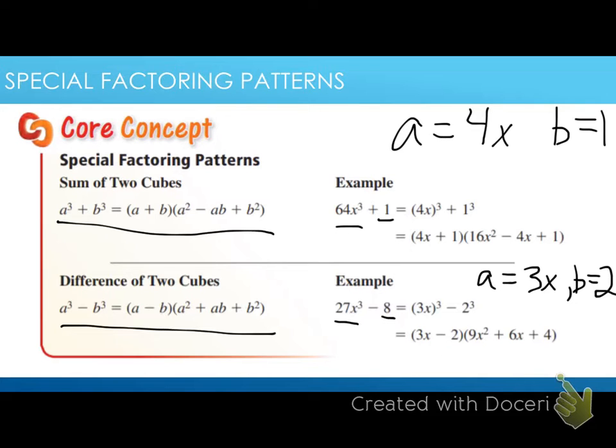These are some more special factoring patterns, just like difference of two squares. Do we have a sum of two squares? No. We just have a difference of two squares, but when we get to cubes, we have a sum of two cubes and a difference of two cubes. So if you see x squared plus 4, that cannot be factored any further because I don't have a special pattern for the sum of two squares. Everyone got it? We got that written down at least.